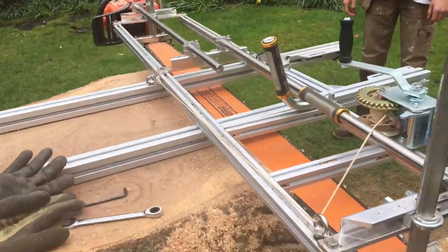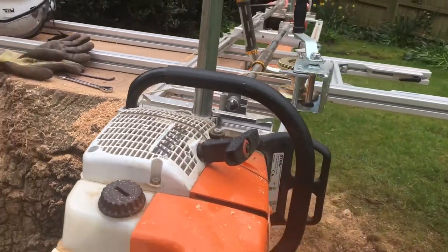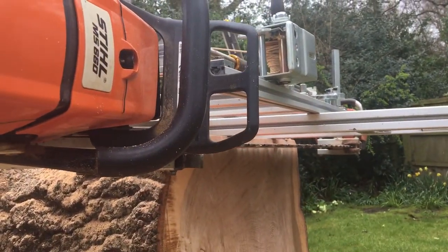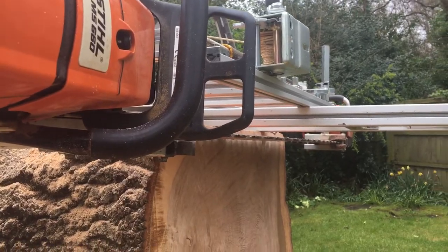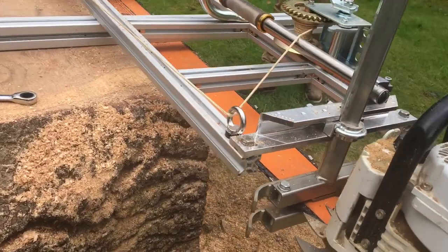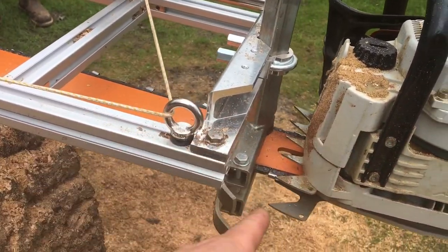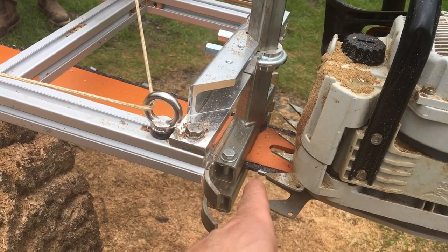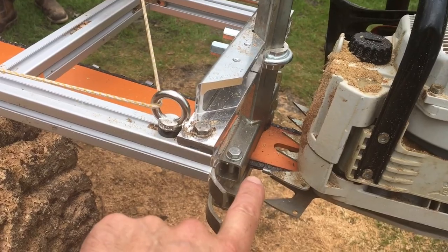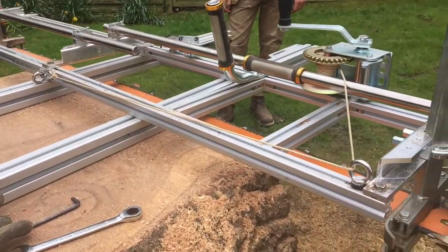Double-ended mill set up here, and one of the main things that you find tricky with the double-ending mill is getting the bar so it sits nice and flat. It'll either want to go up or down, and that depends on where you've got the saws positioned. You don't want to have the saws positioned too far back, as it puts a lot of strain on that joint. But if you have it too close into the mill with no gap there, then you don't get the weight helping you to counteract the bar sag.